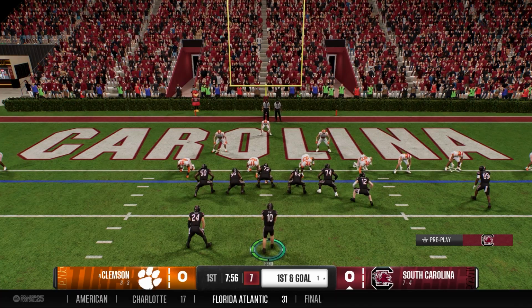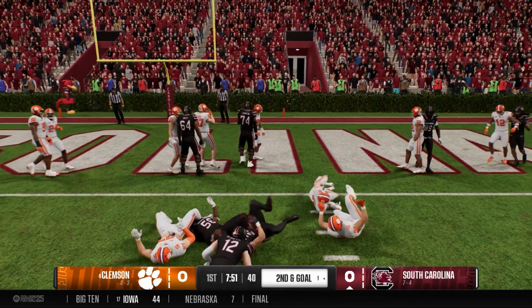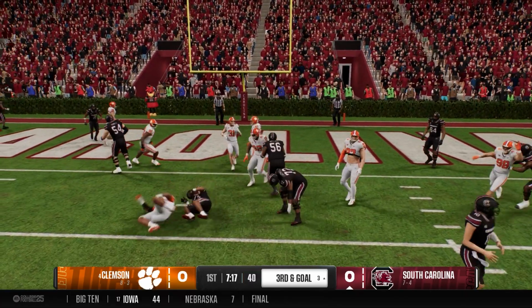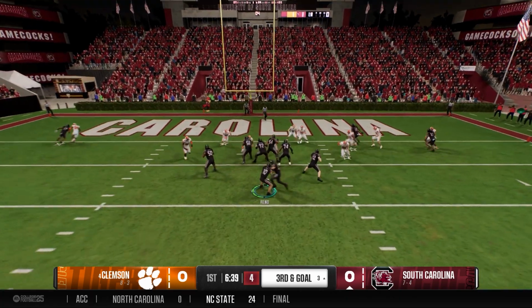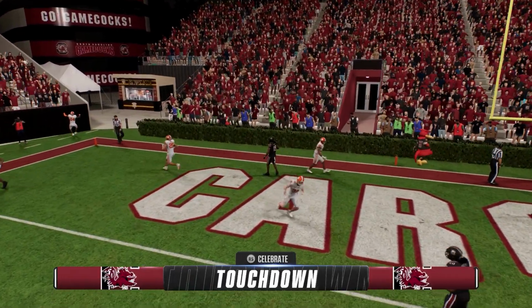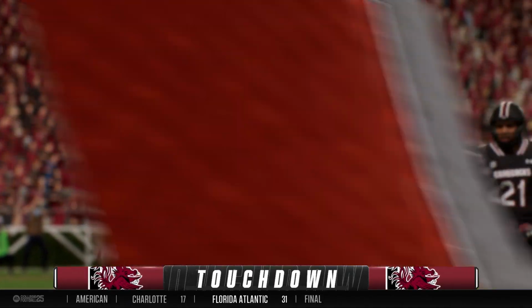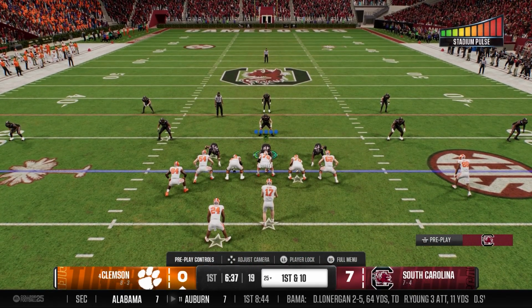And now the Gamecocks are threatening with the first score of the day. They go back to Mann, and he gets stuffed, met at the goal line. Handrulahu's turn, 2nd and goal, and he's quickly wrapped up. Number 93, the true freshman Tavares Drew, with the TFL. It's now 3rd and goal from the 3 off play action. The Gamecocks will score the touchdown. Elijah Caldwell, who leads the team in touchdowns with 6, and it's now 7-0 South Carolina.